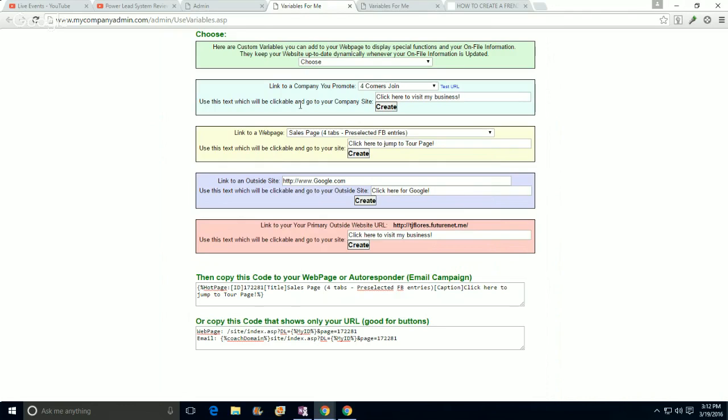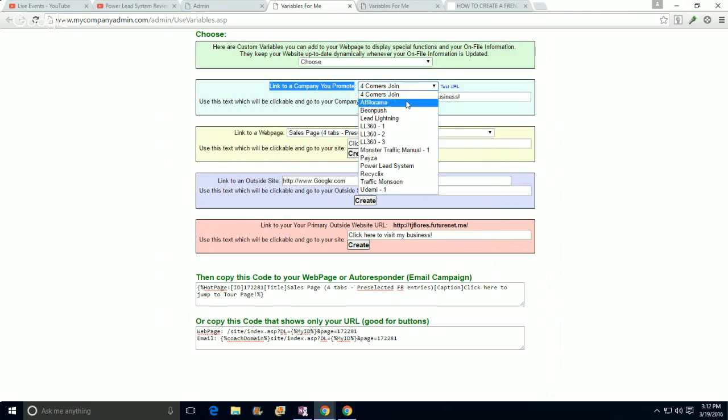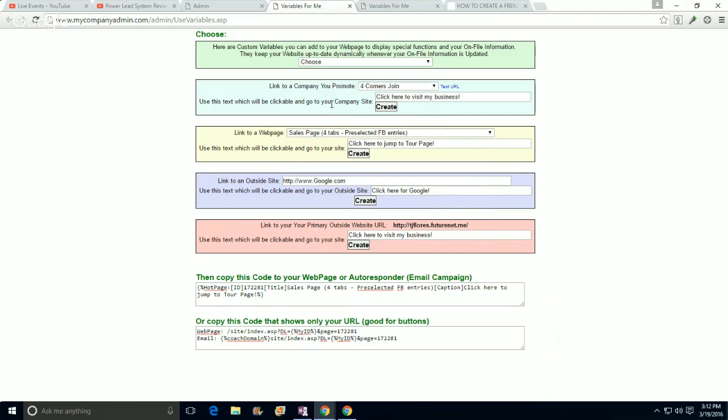I recommend, if you're going to create a sales funnel, this is going to copy like a web page, which is okay if somebody has a share code, but sometimes it's a lot easier just to promote this one, because you can tell them to go there and actually put the link themselves. I will show you that in the next step. But either way, it works fine.